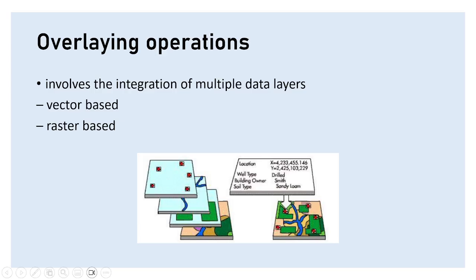So here, in this example itself, you can see, right? You have different information over here. I think this might be the wells available. Then you have the water system that is there. Then you have the building information. I think the underlying lithology probably. Soil type. Yeah, soil type is there. Building owner is there. The well type and the location, everything is there. And then you just combine everything and you have one single map. So it's like overlaying the information. So both vector and raster data can be combined together.